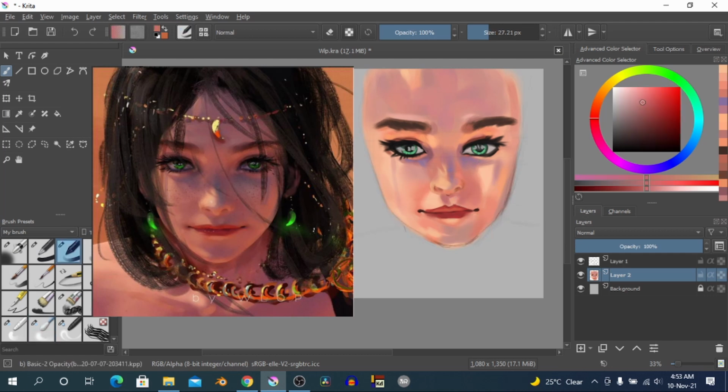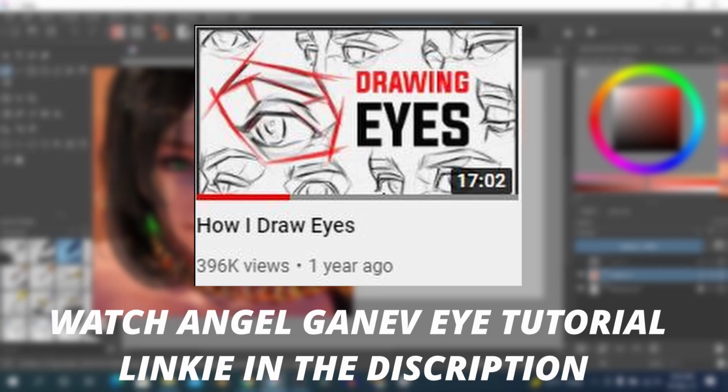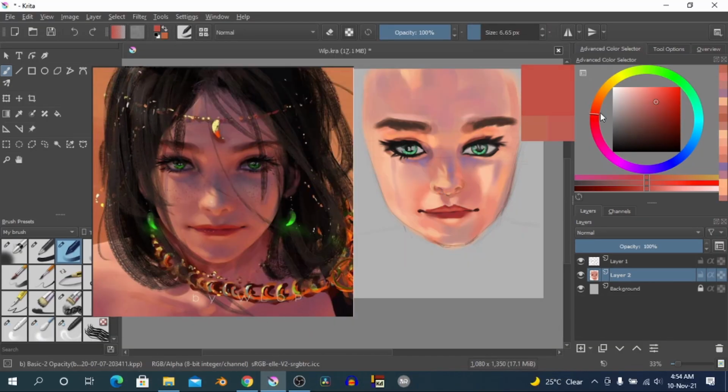Now this is a tip not specifically for WLOP, but in general. So these few tips are drawing eyes, ears, hair, etc. right? So I'll start with the eyes first. And if you want to draw eyes, I highly recommend drawing both eye at the same time. So if you do one stroke on the left eye, you have to do one stroke on the right eye. By doing this often, you're able to draw eyes better.